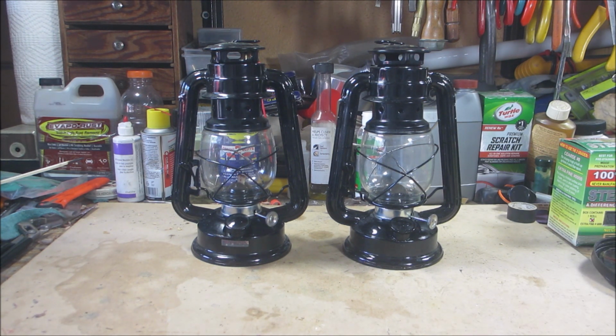These are about 9.25 inches tall, and they're not expensive. Obviously, I paid $5 for both of them. I think Walmart sells a pair of these for like $14. Nothing fancy here. What I do like about these, though, is you could light these inside your house. Just make sure you use a fuel, like lamp oil, that's rated to burn in your house. So basically it's like burning a candle. You definitely don't want to light a Coleman lantern in your house unless you had all your windows and doors open and proper ventilation, because you'll get some carbon monoxide poisoning, but not with these.